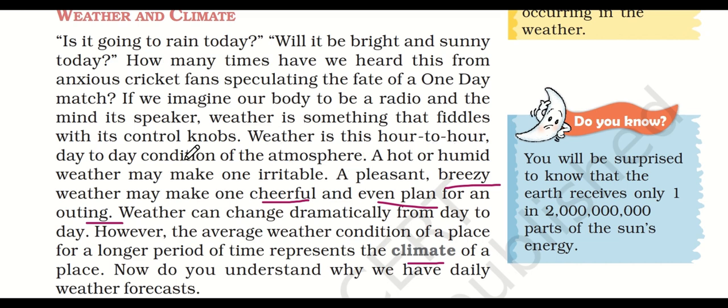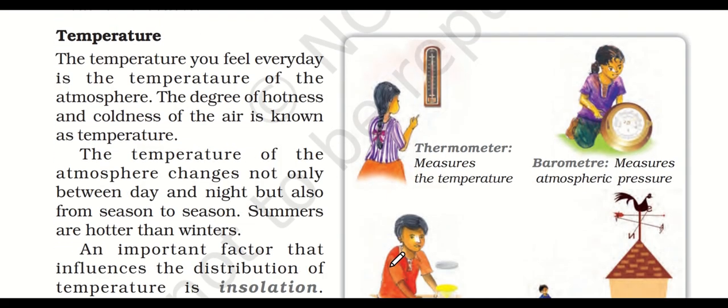Hot or humid weather makes one irritable, and a pleasant breezy weather makes one cheerful and even plan for an outing. So weather can change dramatically from day to day. However, the average weather condition of a place for a longer period of time represents climate. Now you can understand why we have daily weather forecast.